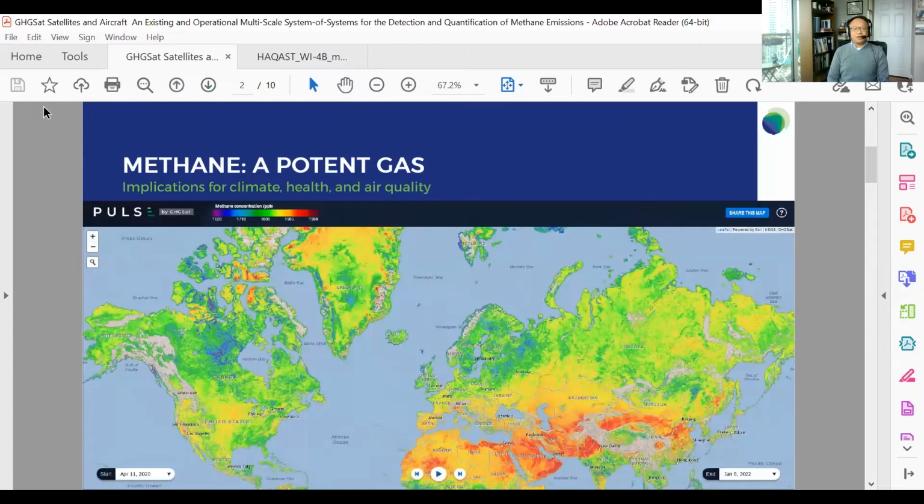So like Jeff, I'm here to talk about methane primarily, which is, of course, not an air quality gas per se, although I suppose it is, it's an asphyxiant. However, it is, of course, typically co-emitted with volatile organic compounds that are precursors to ground level ozone and smog. And, you know, these are phenomena that cause something like 500,000 deaths worldwide a year. And of course, methane being a very potent greenhouse gas with 80 times the global warming potential of carbon dioxide over the first 20 years, worsening climate change resulting, of course, in hotter weather and more stagnant air that makes things like ozone and smog even worse.